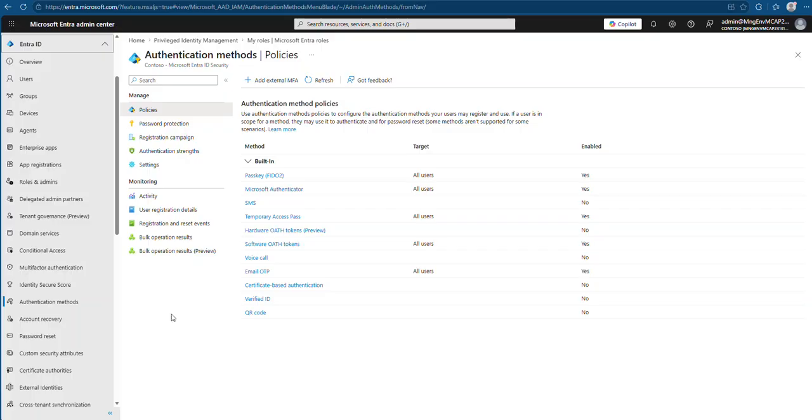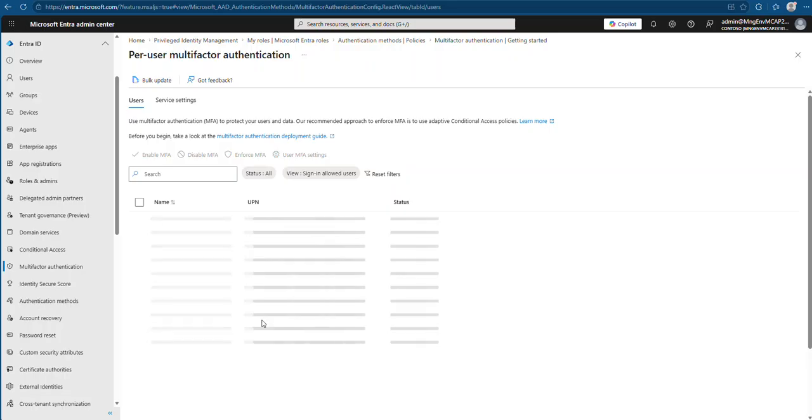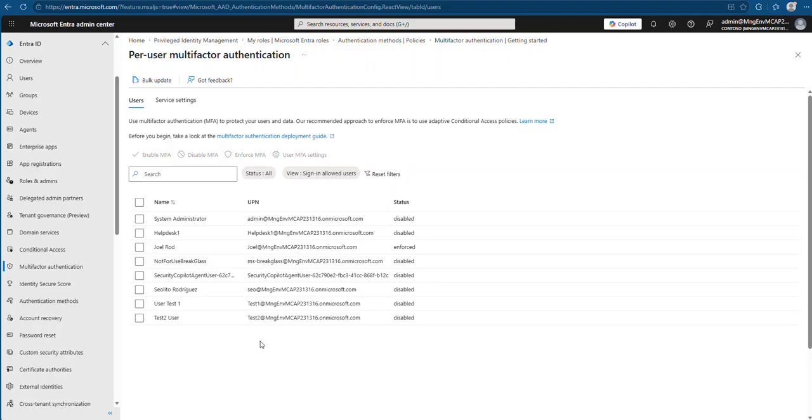But before, let's go back over here. If we go into multi-factor authentication, before you would basically come over here and you could configure this individually. So notice that if you look at the status over here, it says that multi-factor authentication is disabled.